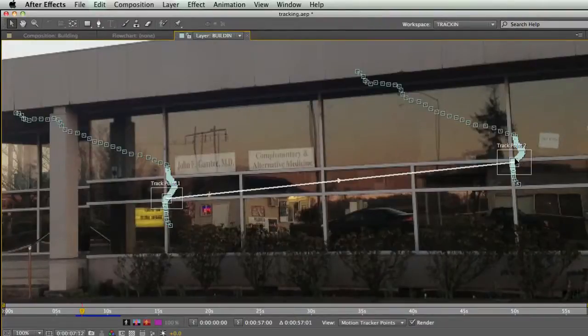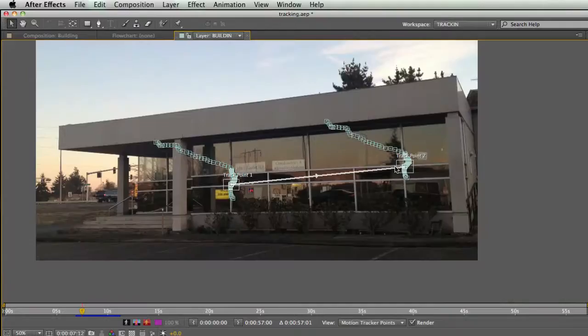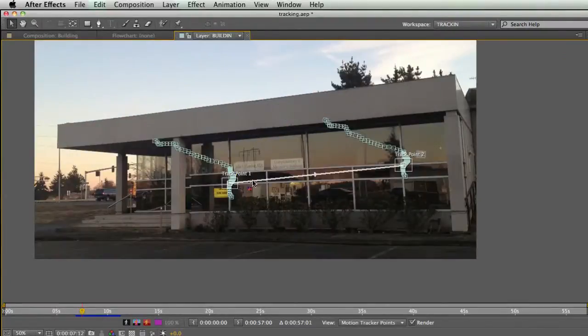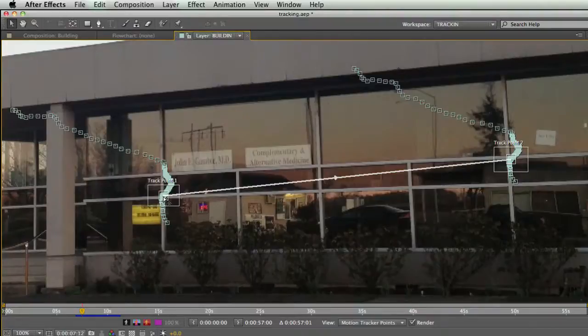And in a quick note, when you're tracking rotation, you want to track as wide as you can. I probably could have even tracked a little wider, because a tracker isn't perfect. It does wiggle a little bit. And the closer these track points are together, that little pixel wiggle is going to translate to rotation. And so it might look like something's rotating a little bit when really it's not. And so the farther apart you make them, the more accurate your rotation tracking will be.